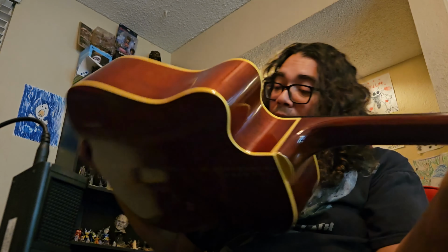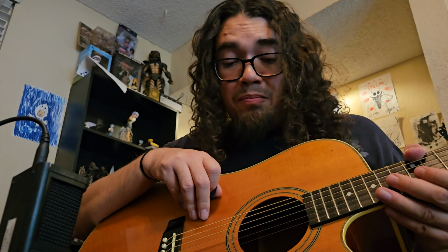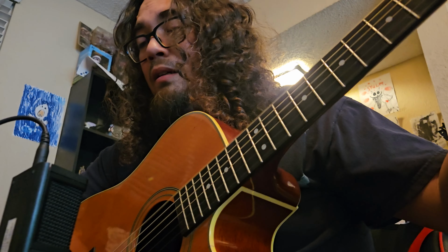Today we're talking about my Ibanez Artwood AW100CE. It is a rosewood board with a Sitka spruce top and mahogany sides. It does have the electronics. But oh boy. Does it sound good?